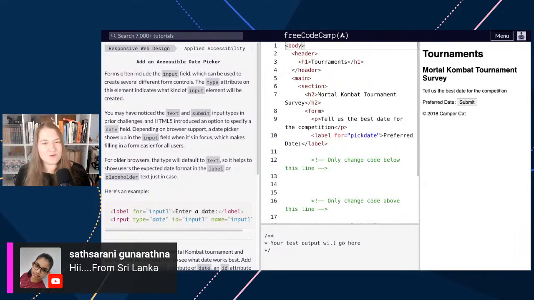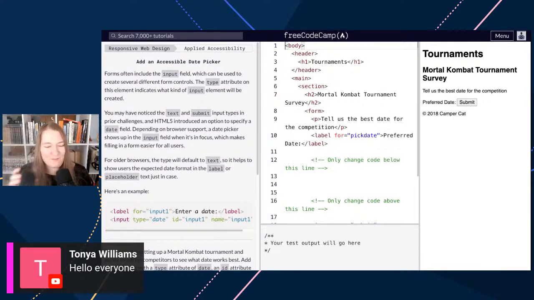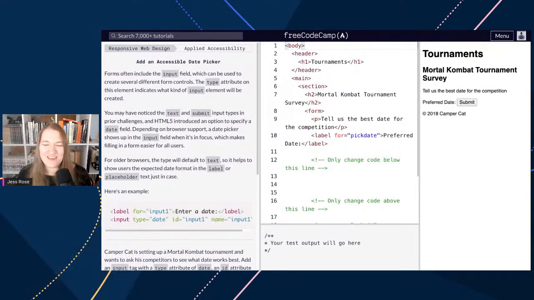We're talking about users who don't use a mouse, but who are keyboard only as they navigate the web. And as web developers, you've written HTML, you've written some CSS, you are a web developer, it's really our responsibility to make sure what we're building is as accessible as possible.